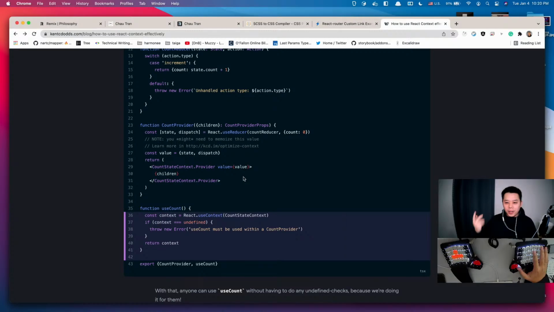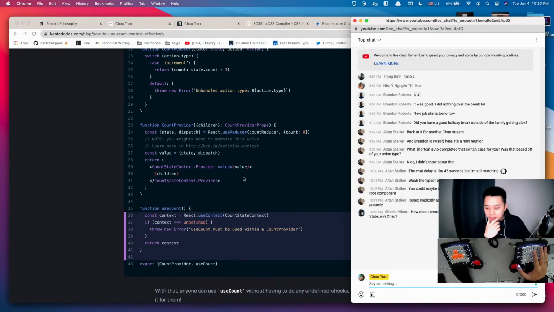I'm wondering what is the Remix way of doing this? Yeah, a custom hook too. Custom hook that uses the theme provider. You mean a theme context and change the state, right?